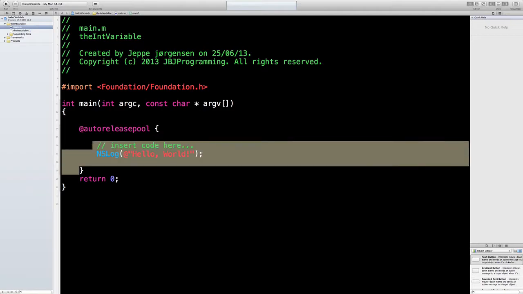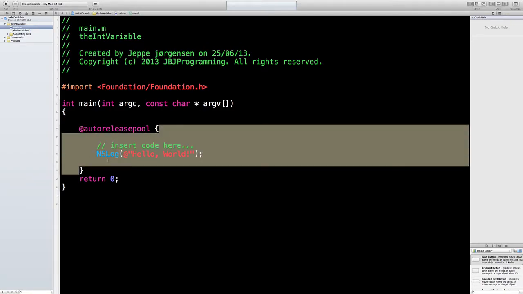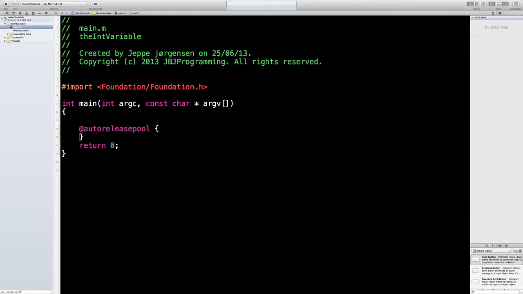So in here is actually where we write our code, and you can also see that Xcode included a comment that says insert code here, and then something called an NSLog statement that logs out the hello world sentence. But we're just going to go ahead and delete everything between these two brackets, and be sure you don't delete the brackets themselves. So delete this, and then make a few blank spaces so you have some space to work on. And then just select a random line between these two brackets.